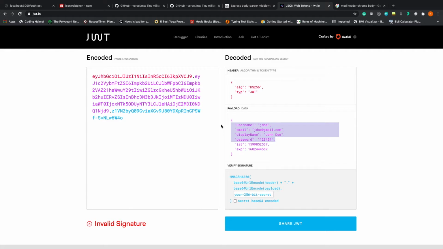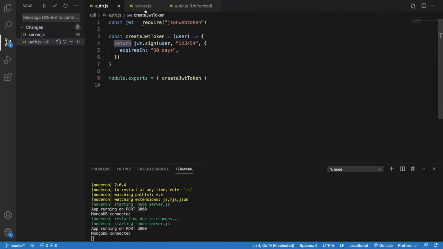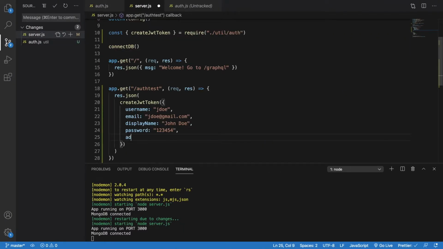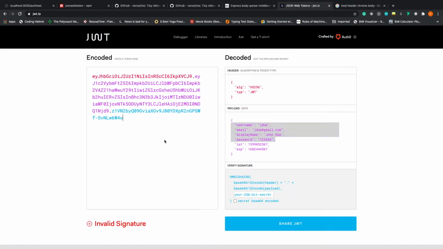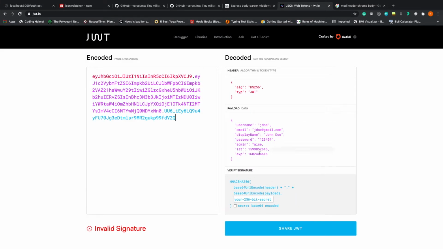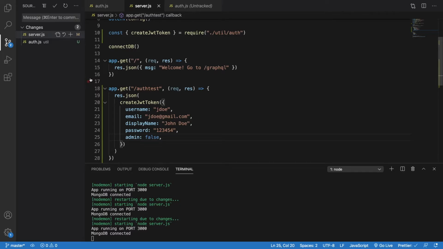And how is this secure? What are we using this for? A good example is if we have our payload which says admin false, the attacker can actually see the message here, but if he tries to change this to true, it actually gives back a token, right? But it's not a valid token. How do we know it's not a valid token?